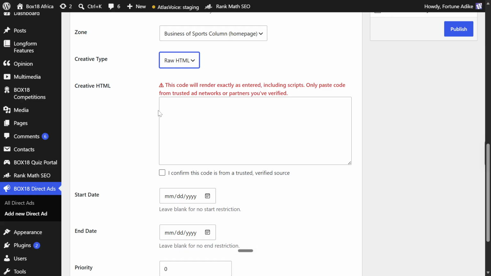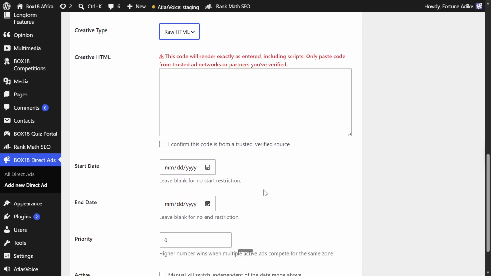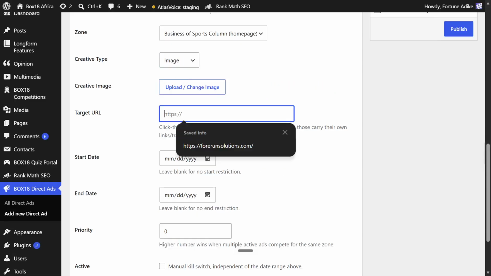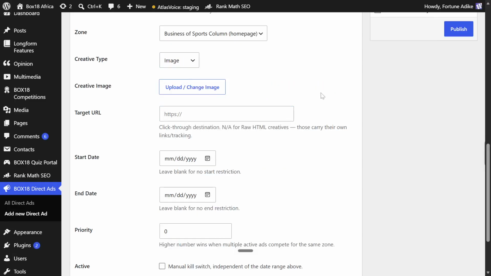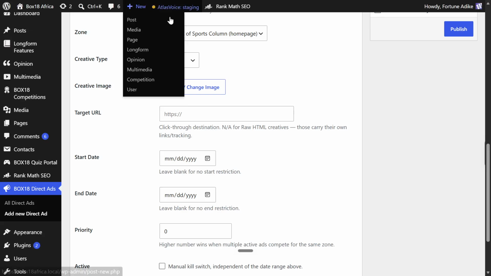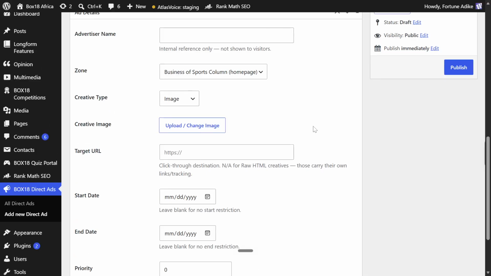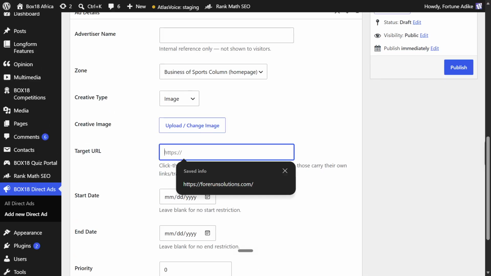That script already contains the URL where it will go. The script contains everything, so you will not be entering any URL for that. But if it's an image, you are going to need to enter the URL. It means that if somebody clicks on this ad that you're adding, where should you take the person to? That is what this target URL is all about.